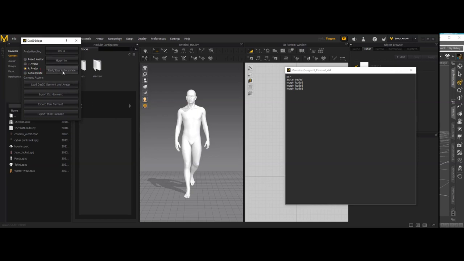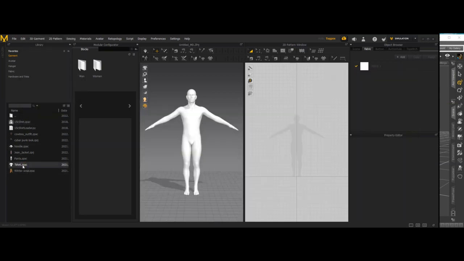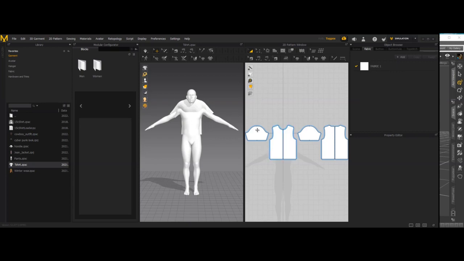Actually, why don't we put some clothing on the character first? So we're going to go ahead and go back to our A pose, morph to our A pose. And here we have some clothing that was built in Marvelous Designer for other Marvelous Designer characters. This shirt looks like it could be okay. Let's just grab that, drag that, drop it on the character, say okay, and that will load in momentarily. Once the clothing in this particular case is loaded, or you can build your own clothing from scratch.